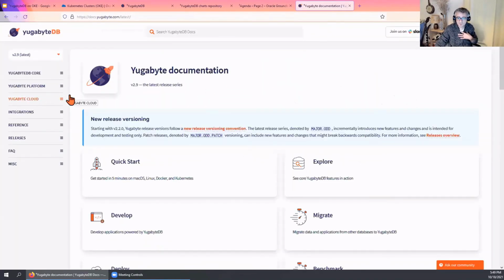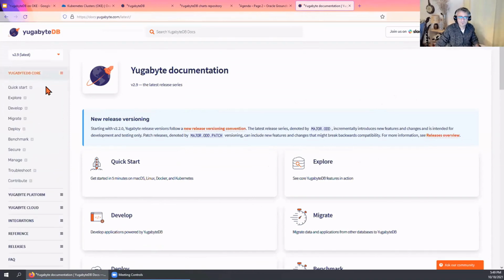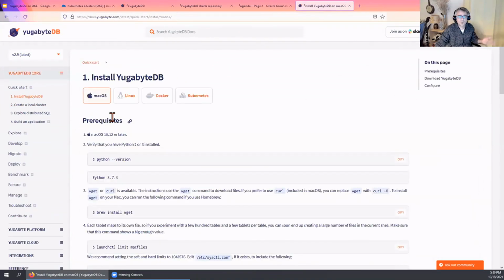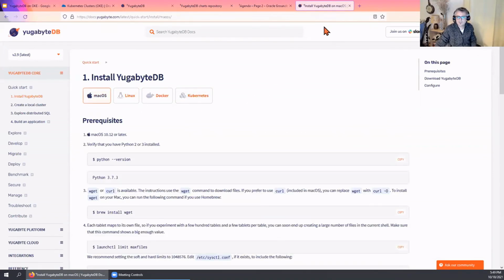I'm a developer advocate, so my goal is to listen to users, know what they need, what we can change, and talk also with our developers. So YugabyteDB Core is the open source database. And if you want to start, you have the choice how to install it. And Kubernetes is just one possibility, but you can run it on Docker, on Linux, on anything. That's the goal.